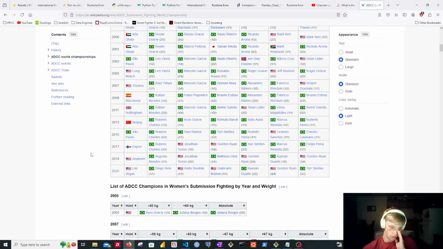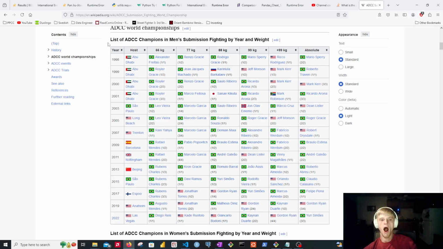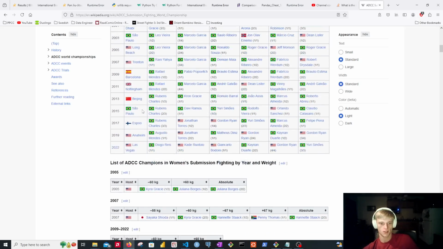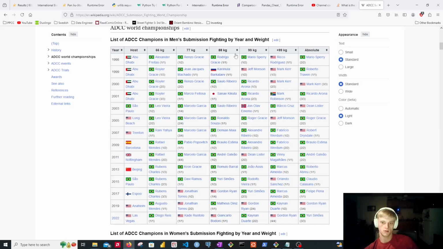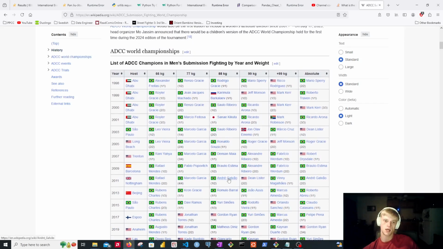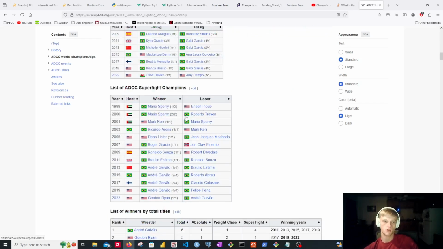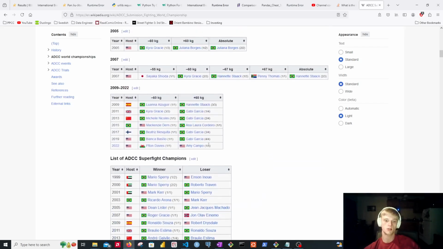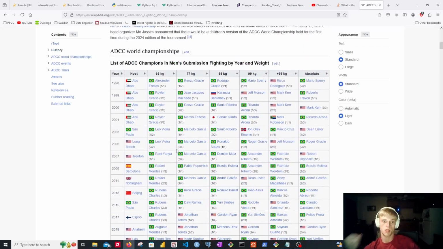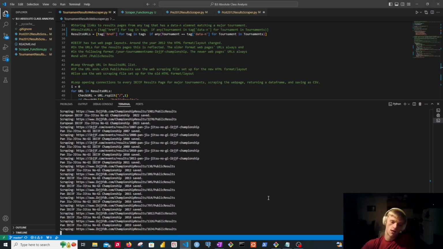So I'm gonna try to pull the data from here for ADCC. And I could just web scrape this using pandas because these are actually all table objects, but I'm trying to learn. So the plan is I'm going to try to scrape this data using the Wikipedia API. I don't really know much about APIs other than some very, very basic things. So it'll be a learning experience and we'll see if it works.